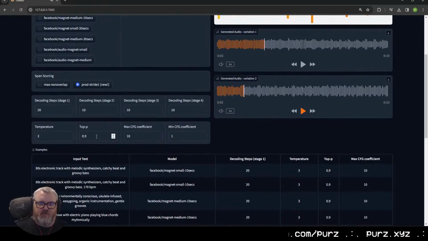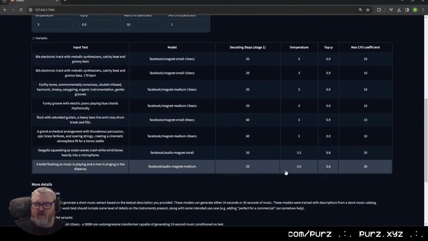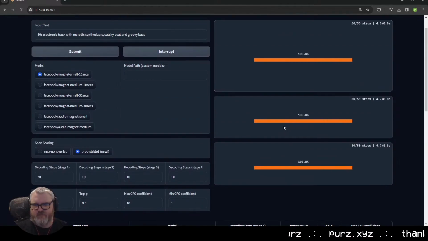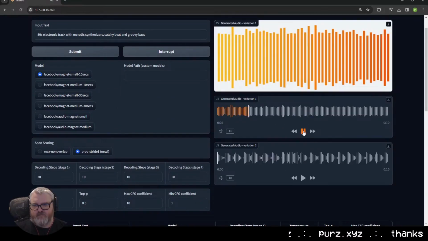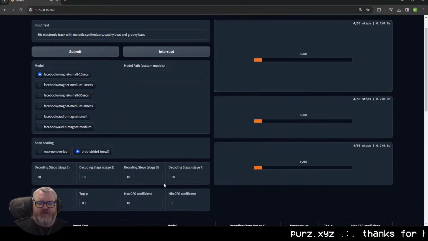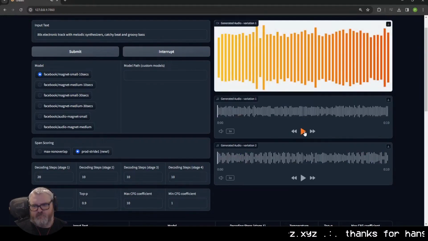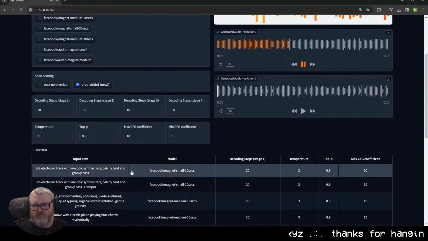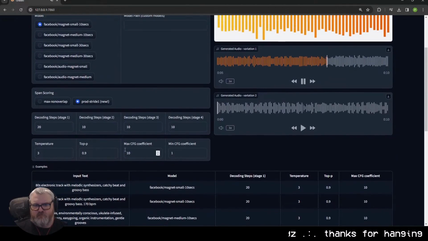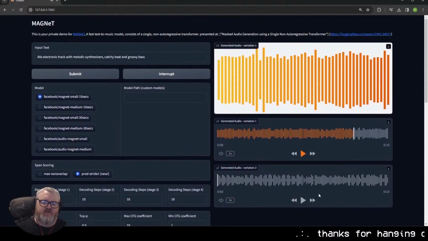Three really seems like the money. What's top P? 0.5. Ew, put that back on 9, I think. Yeah, so I think those are settings we may not play with yet.